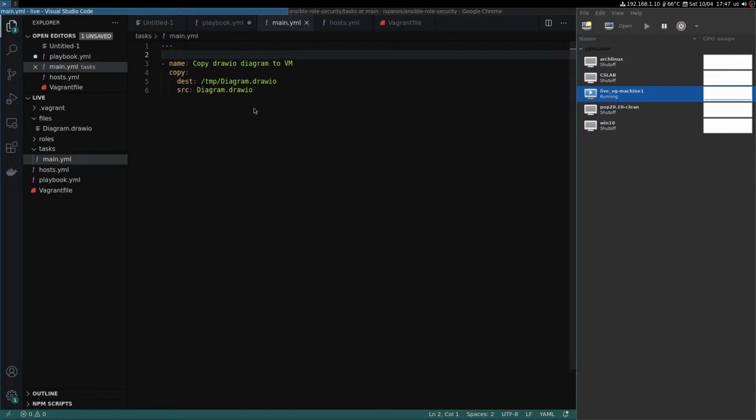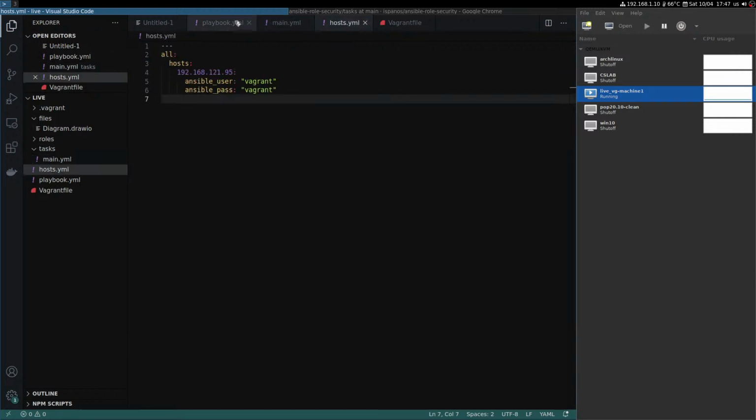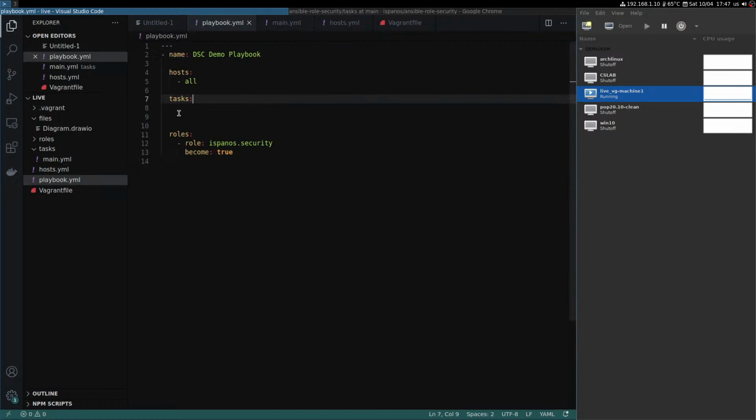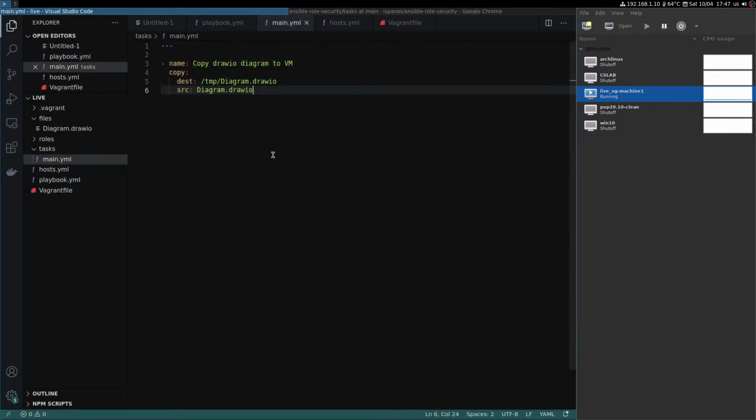So what was the point of this? Well, as you do in programming, you have to move things from your main, let's say in this case, playbook, maybe it's a script, maybe it's a program. You don't have all of the things in the same package. So I just removed the task from here and placed it in another file called tasks/main.yml.